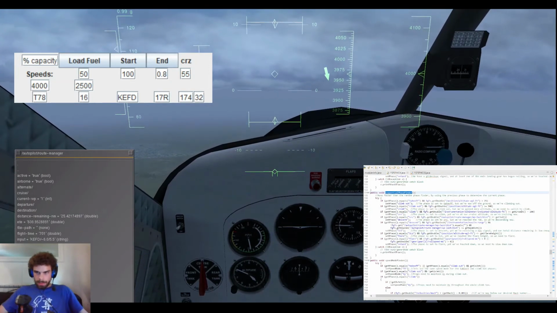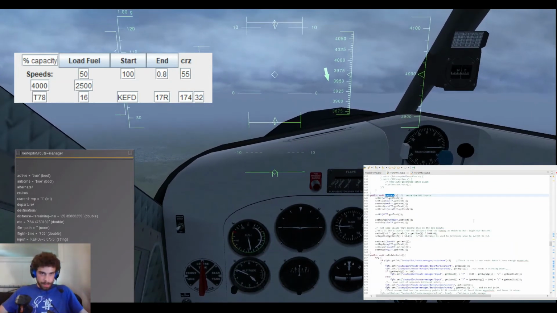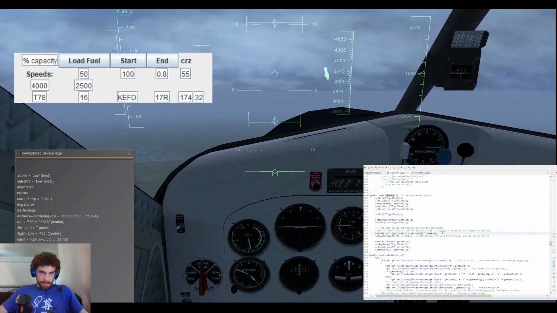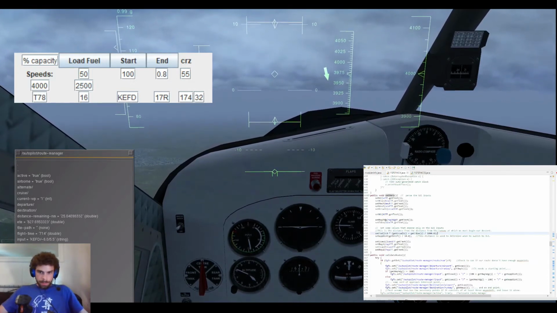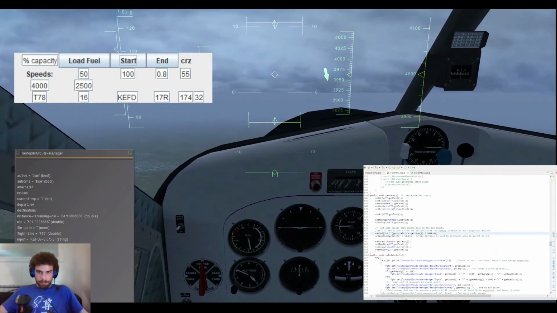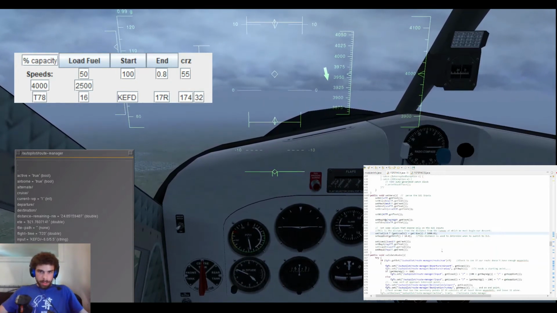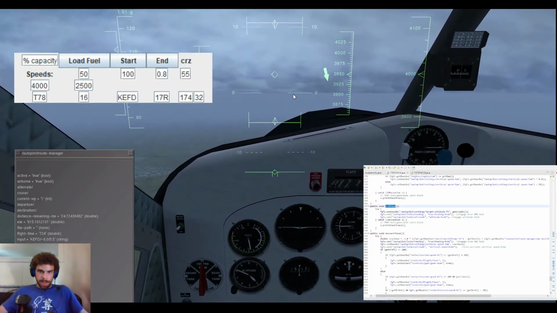If we go into set vars, we can see top of descent is calculated here: cruise altitude minus touchdown zone elevation over 1,000 times 3. So in this case, it's going to be about 12 miles. While we're in cruise phase, once that distance gets to that level, it'll switch to the descent mode.